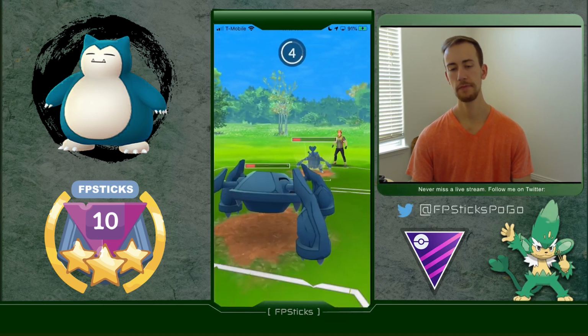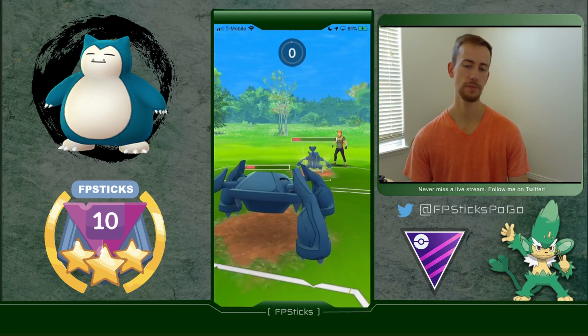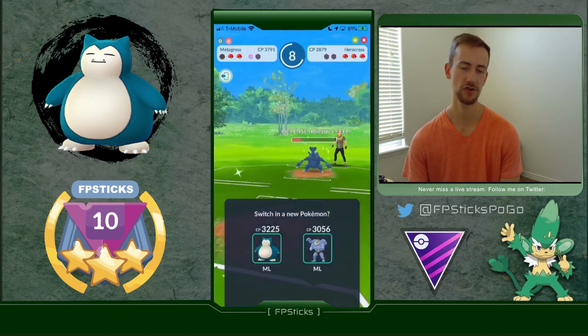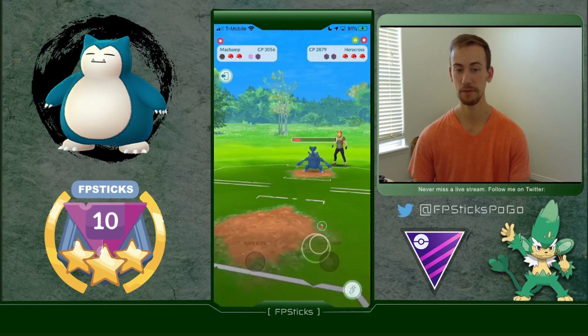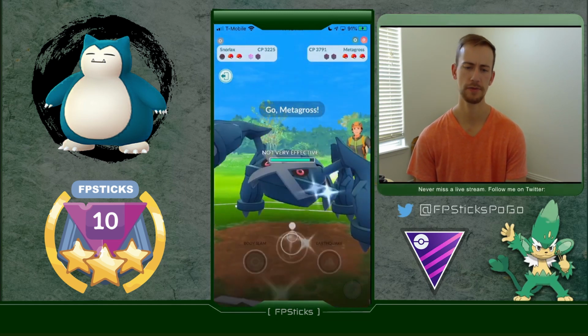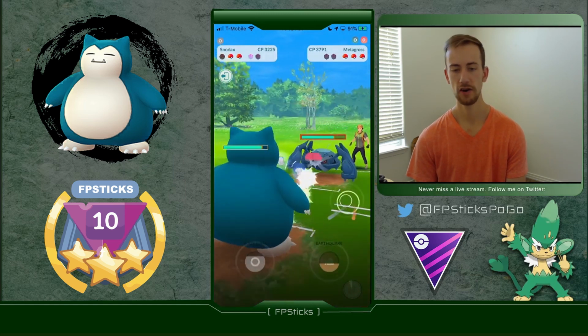I know he still has Metagross, but both Snorlax and Machamp have play against Metagross, especially Snorlax up a shield. All you need to do is land that Earthquake. So I'm actually going to bring out my Machamp to farm it down, but then they bring out Metagross. This is totally fine for me.